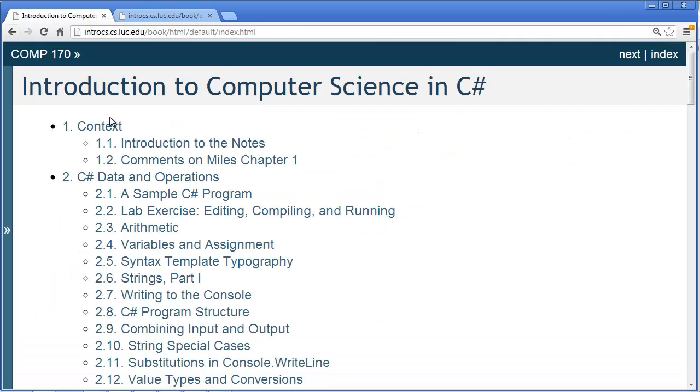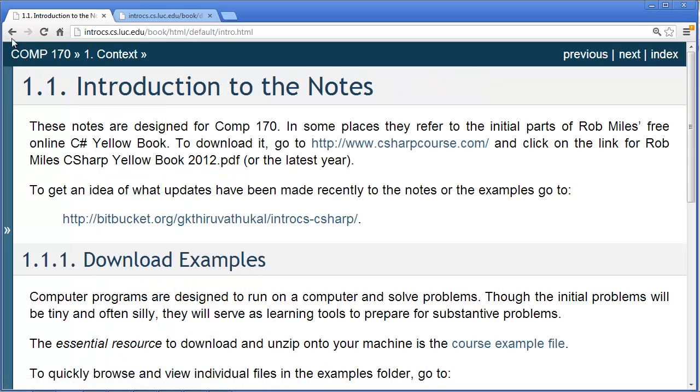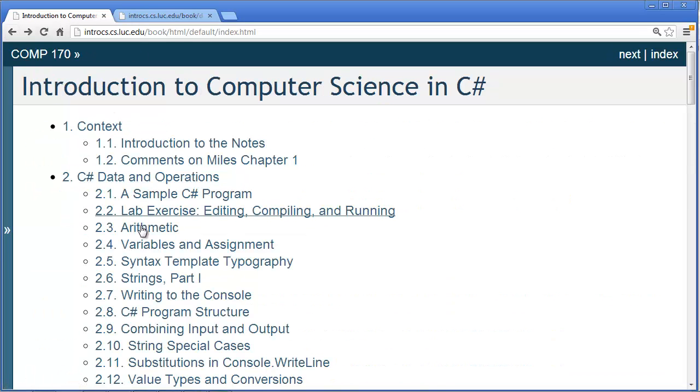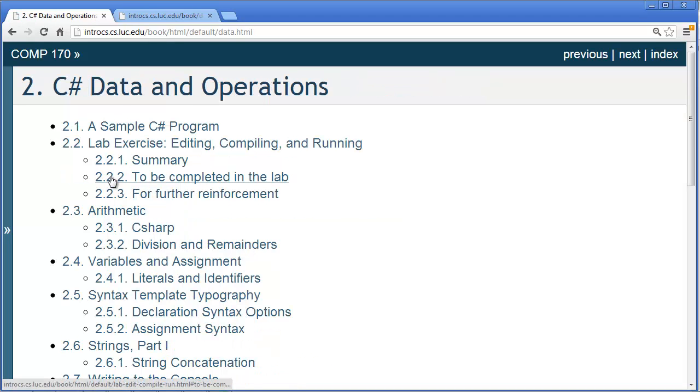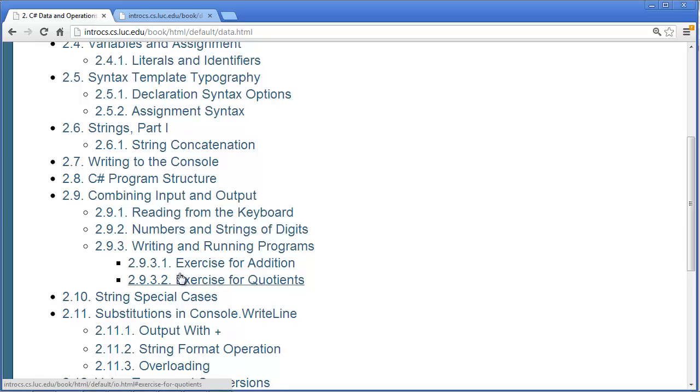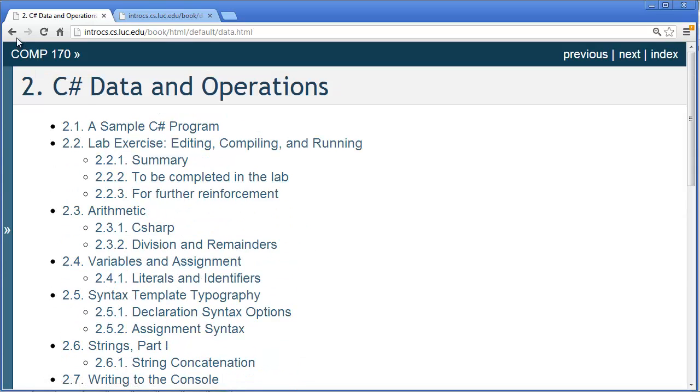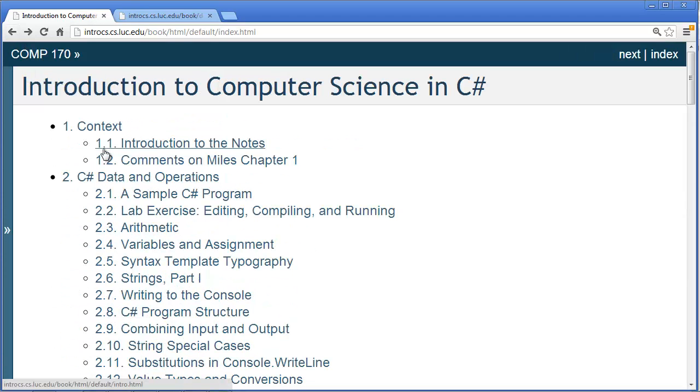So let's start looking at the content here. First of all, this section of the video is going to be on Chapter 1, on the context here. One other point, there is a more detailed index if you click on a chapter heading. There you see this goes to a deeper level, all of the subsections down to the exercises here. Now let's begin the main subject of this video, which is Chapter 1.